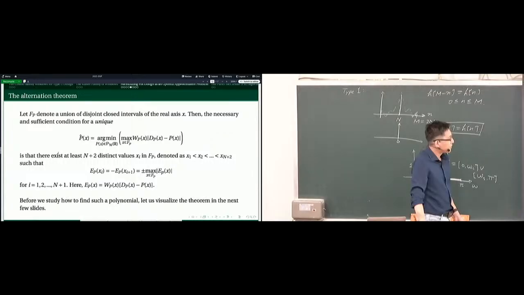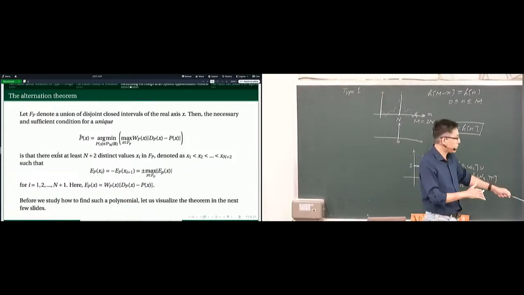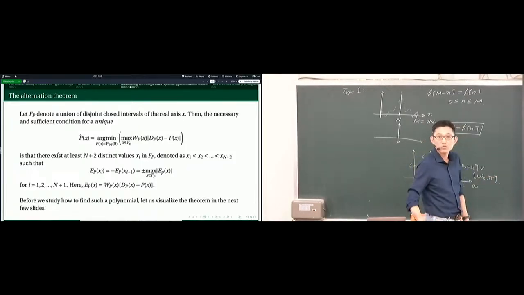This theorem does not tell us how to find the optimal solution. But people found out that it's a property of that optimal solution.